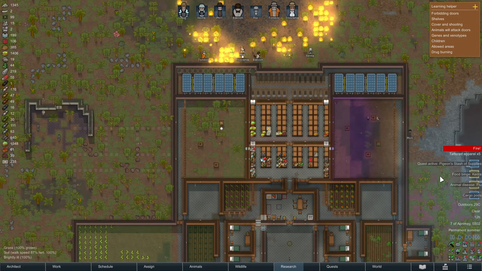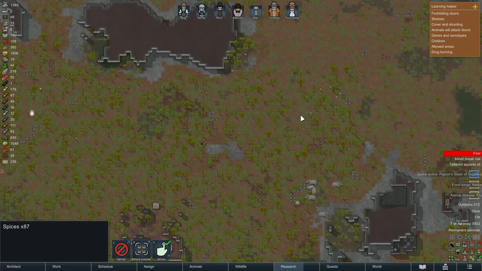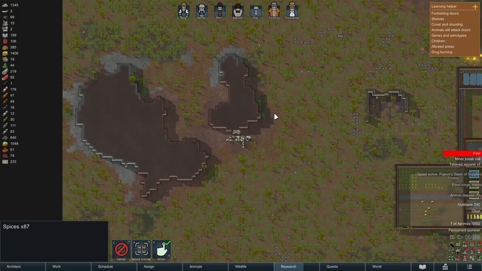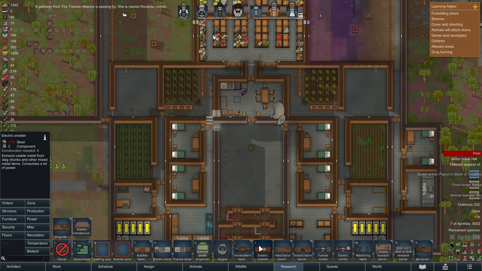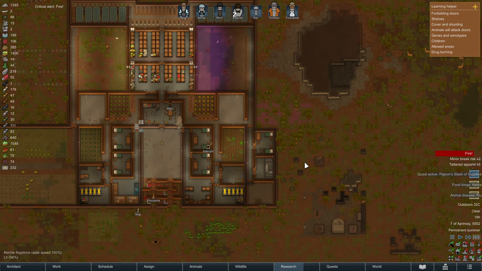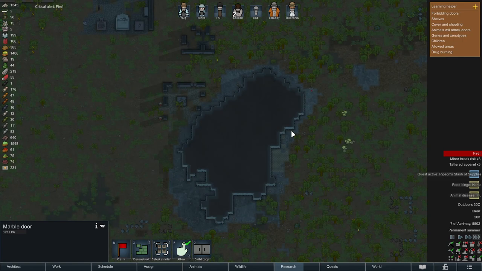Cargo pods with spices. Very nice to see. Oh, that's what I need to do as well. Do I have it yet? No, I don't. Okay. Production. I need steel, though. I think I may have mined out all the steel.